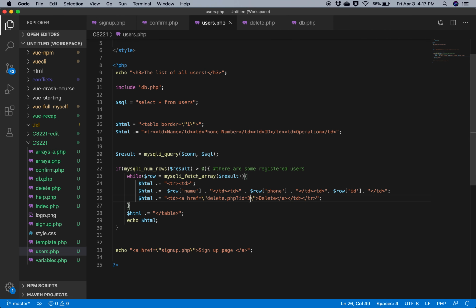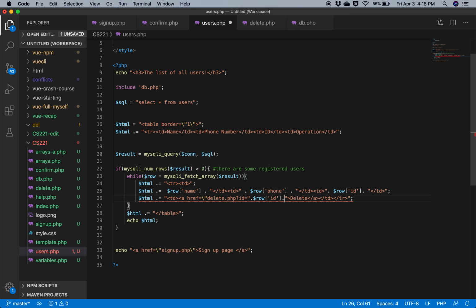In this case, it's not 3, it's this one, row of ID. So I'm actually going to make it equal row ID. Now in this case, obviously notice it's giving me an error, so let's see if I just add a dot and then dot.